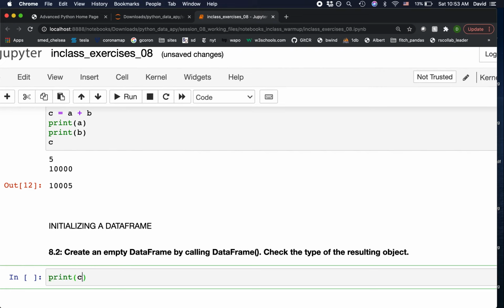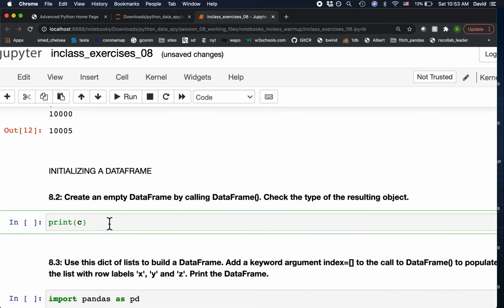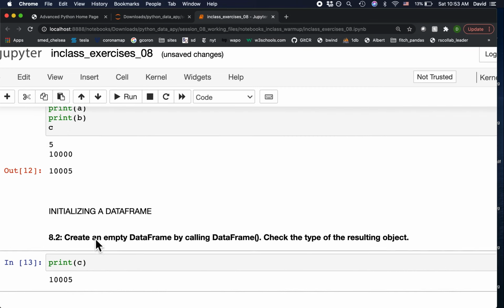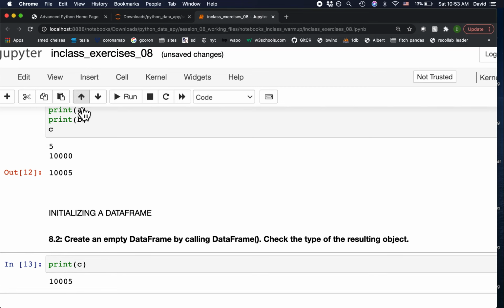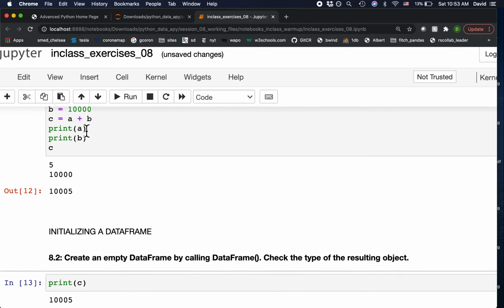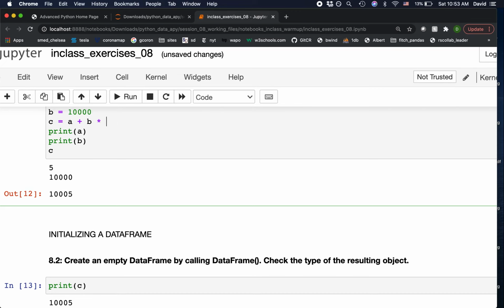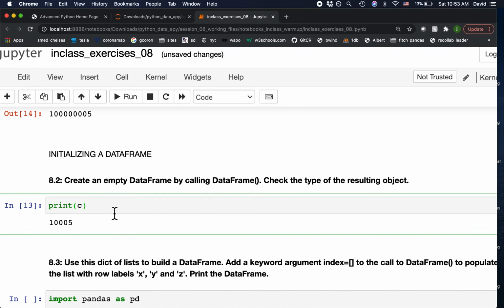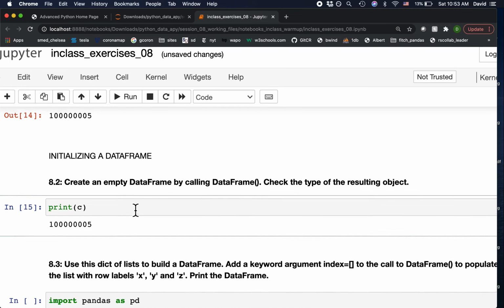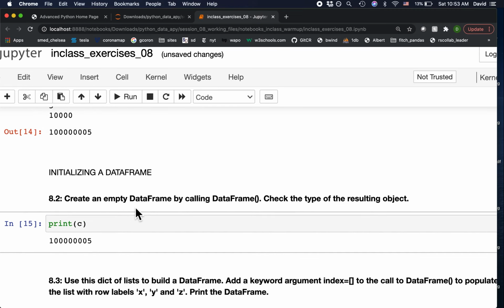I'll demonstrate that by going into a different cell and referring to C. Let's print C right here. I'll just print it just to be clear. And you see that when I execute it, I see the same value that C had before. If I were to change the value of C and execute this cell, and then I come down here and print C, I'll see the result. So you can see that these cells are actually aware of each other. They're aware of what has occurred previously.